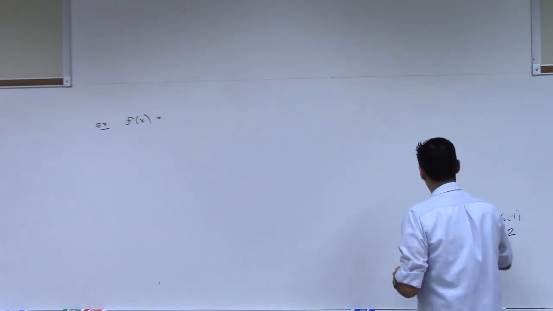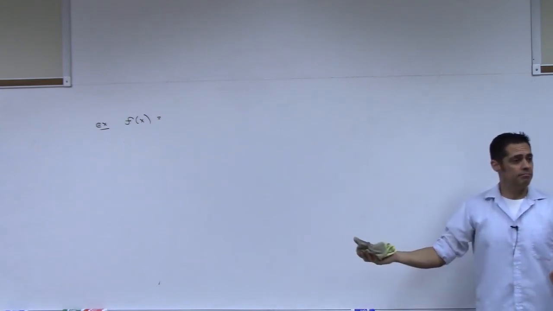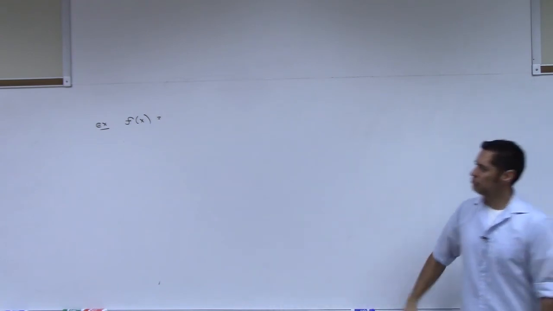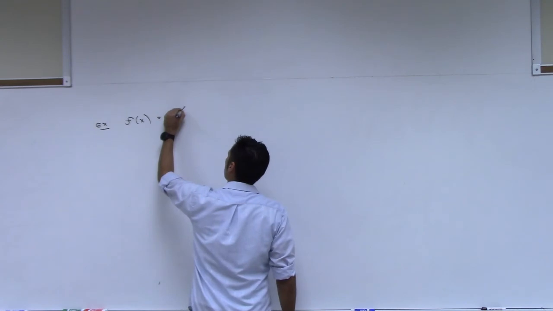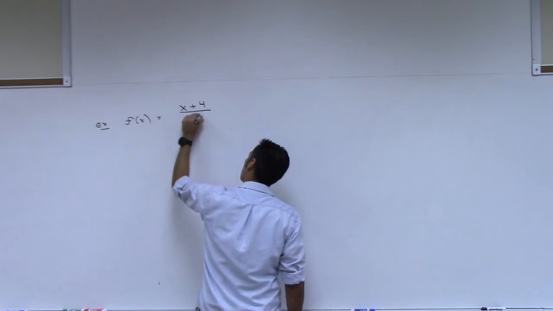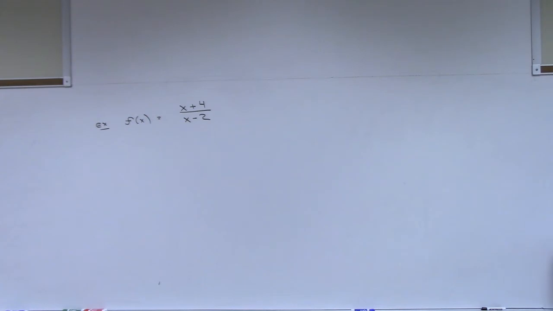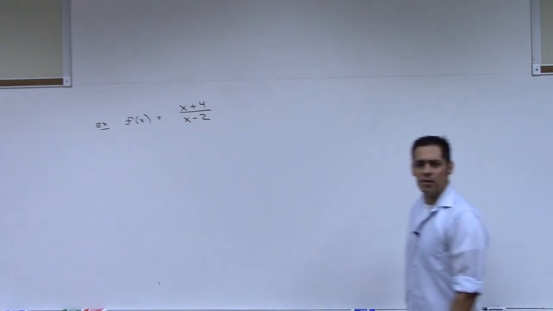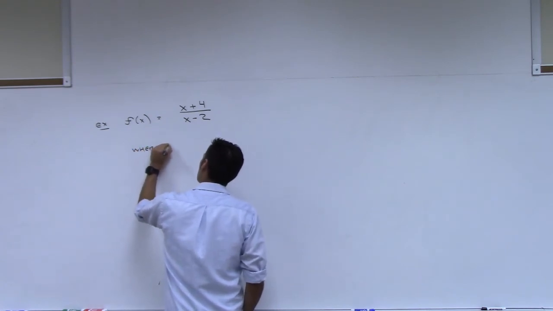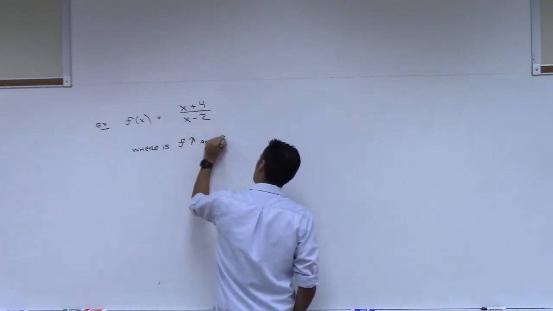So far, the functions that we've looked at have been pretty easy to take the derivative of. Would you agree? And relatively easy to set equal to 0. Okay, so there's our function now. Same question. Where is this function going up? Where is it going down? Where is f increasing and where is f decreasing?